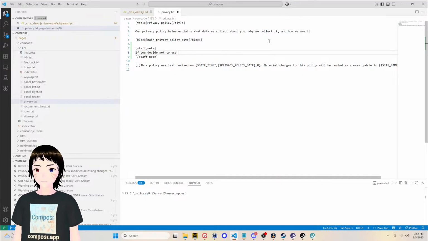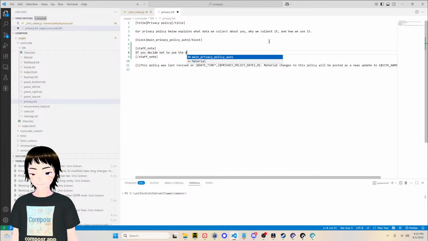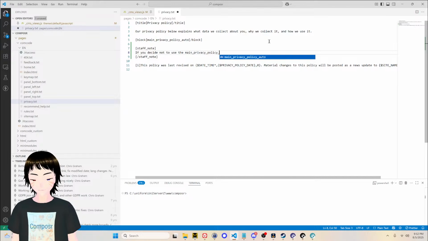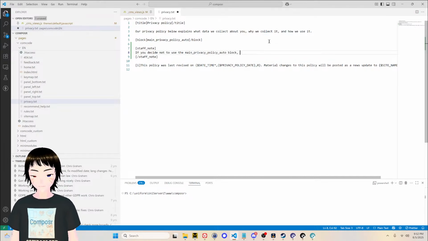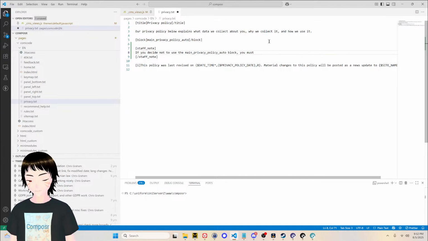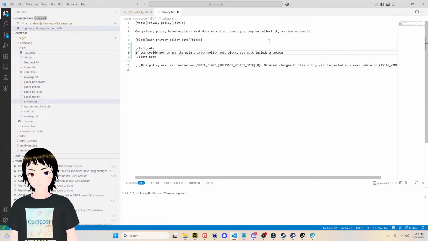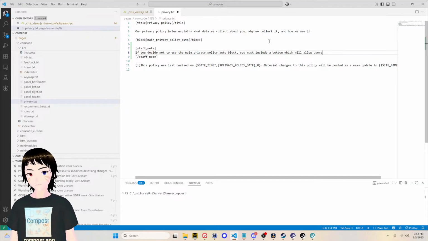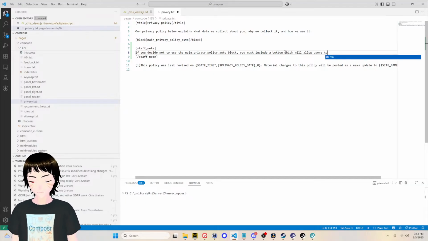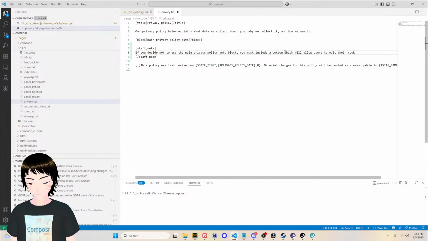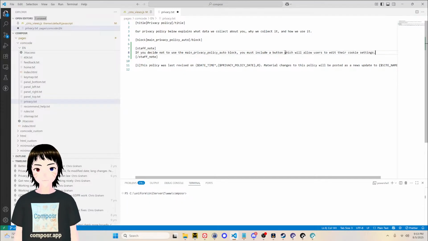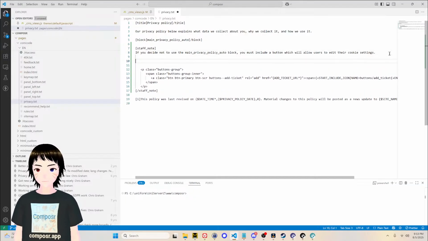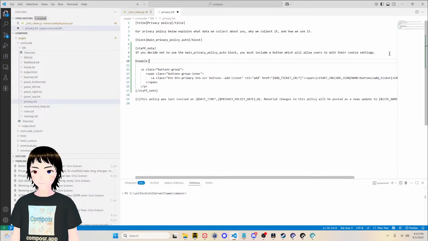If you decide not to use the main privacy policy auto block, you must include a button which will allow users to edit their cookie settings. Example.